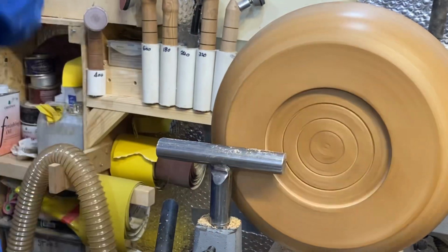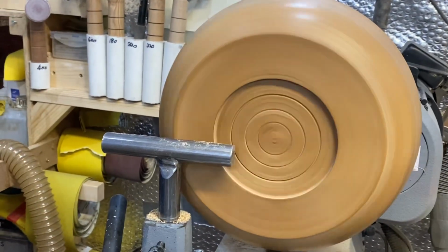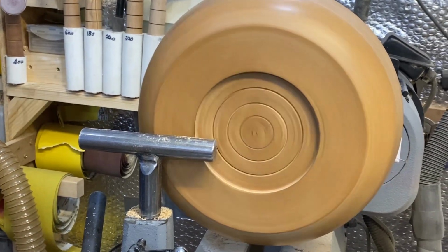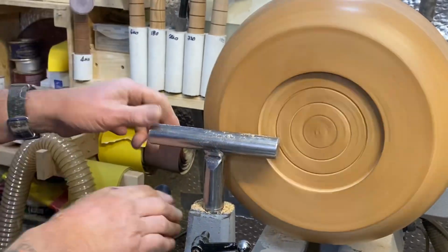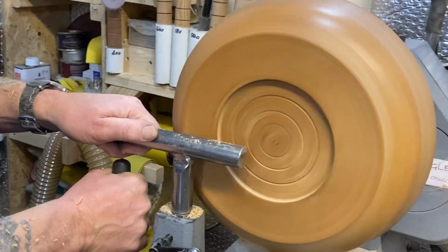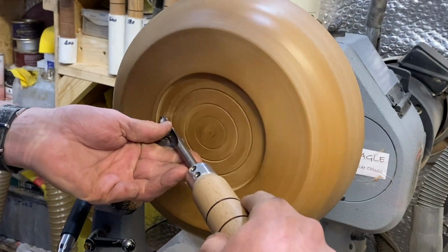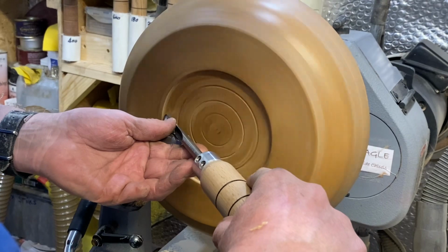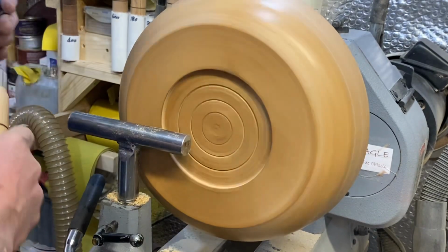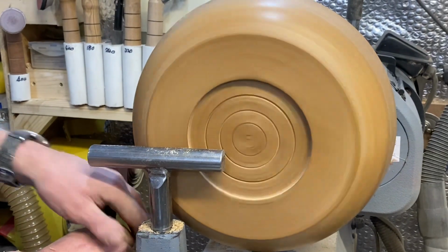I think that one's not going to do it. I'm going to have to go with a spindle gouge. Right, so I have a nice small spindle gouge. It's got that little line right in that edge. So, try the bevel. There we are. That's it, that's done. It's only a tiny thing, but it's worth getting rid of it.